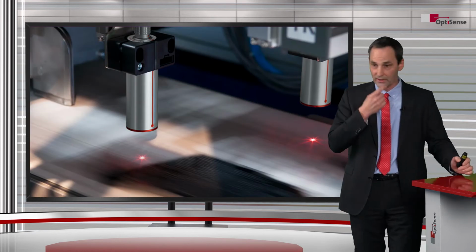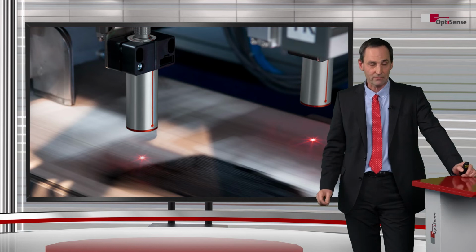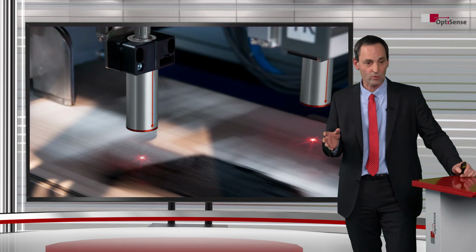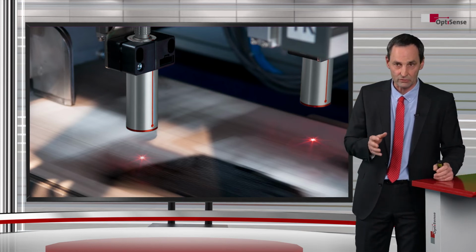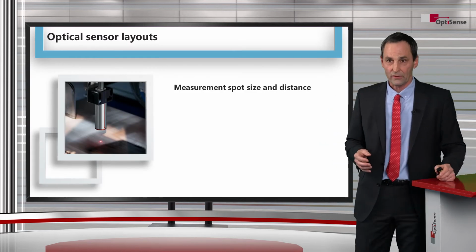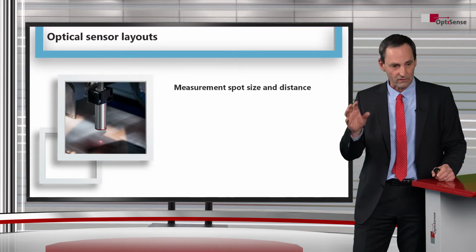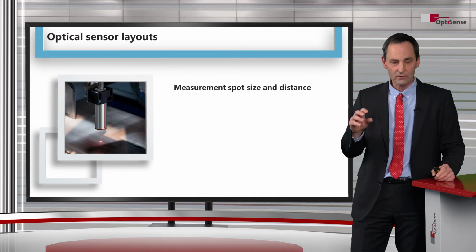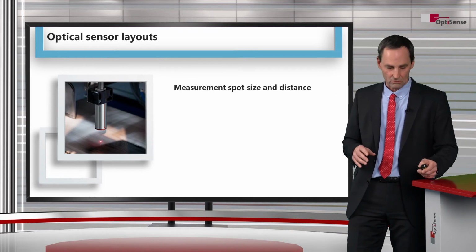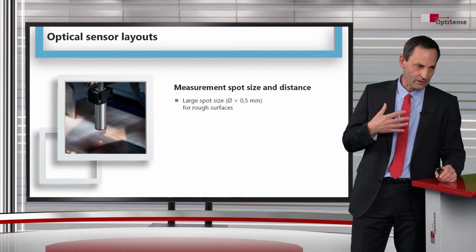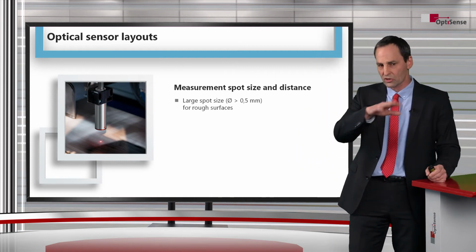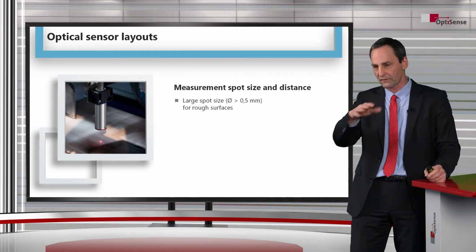Okay, so now we come to number 5. This is what optical sensors could look like and what are the possibilities in the flexibility to change spot sizes and distances. So first thing, the measurement or the spot size of the application should be related to what the customer is looking at. At first glance, the typical request is a 0.5 millimeter spot size to just get the roughness of the substrate away.